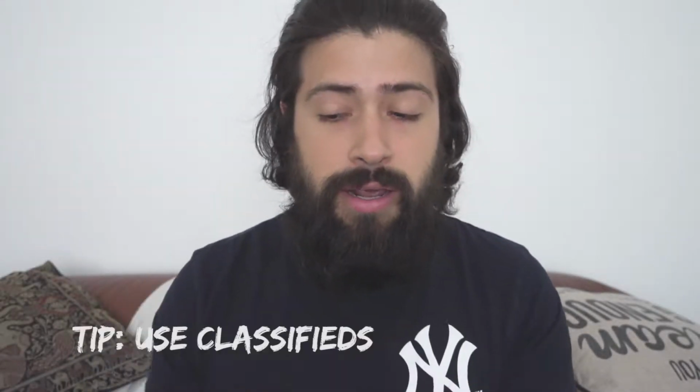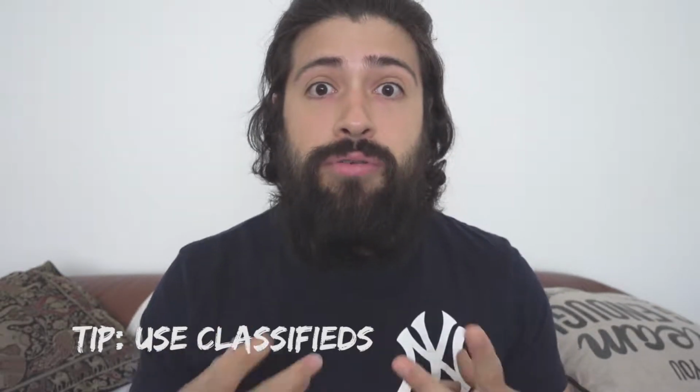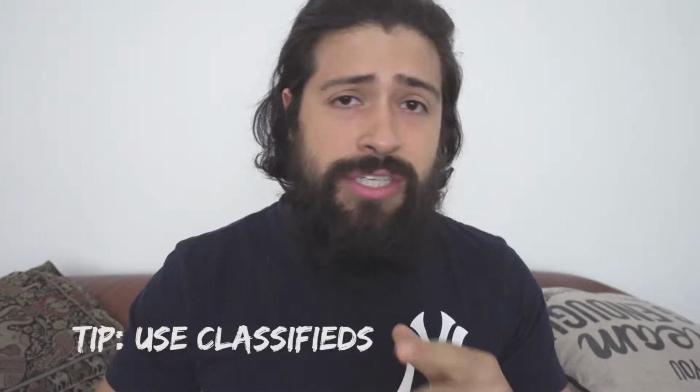I found it on a website called Gumtree. Gumtree is a website that I'm going to be talking a lot about because I've gotten both a lot of my accommodation and jobs through Gumtree. If you guys check out gumtree.com.au from your web browser, you can type in jobs and accommodation, and it's basically a classifieds website like Craigslist. So I found a house there.